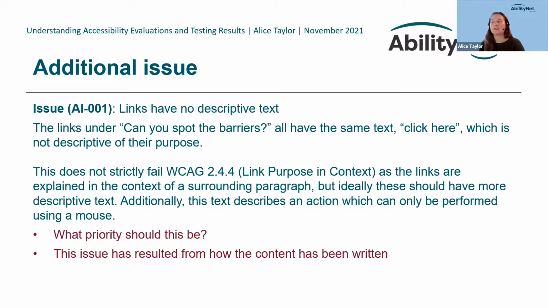And the options are 21% of you said high, 42% of you said medium, and 37% of you said low. So personally, probably go for medium priority with this issue. But again, it does depend on the context. So if there was a really large number of all these click here links, it may be a high. But if it was only one link, for example, it could be considered a low as well. So you can think about changing the priority depending on what's most appropriate. Oh, sorry, I didn't share those results. There we go. Those were the results of that poll.